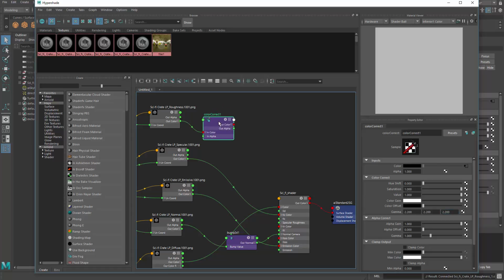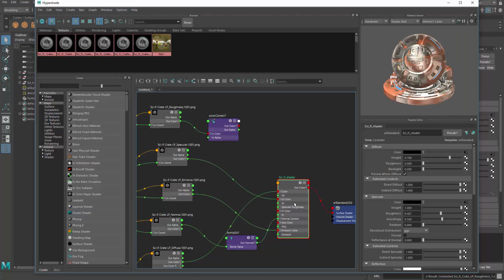If we now connect this into our attribute down here in the shader. So if I go to out color, there's this red button right here that you can click on and drag out the connection for. But we don't want to use all the colors, because the specular roughness only sees one channel.